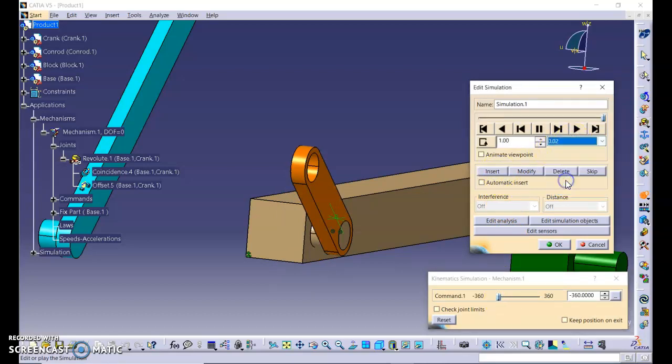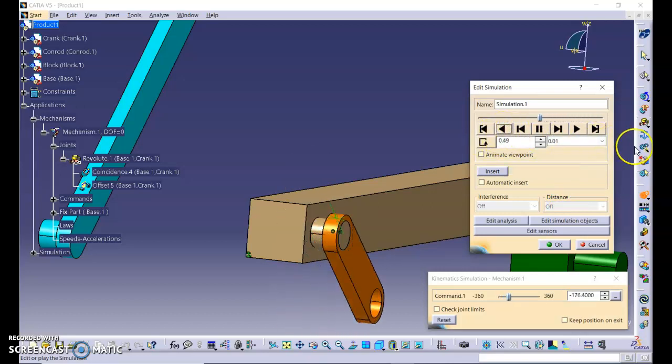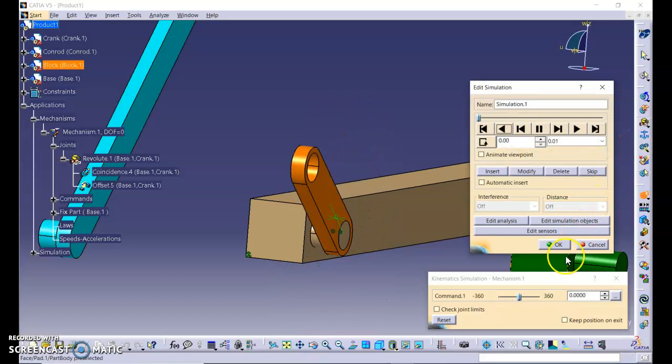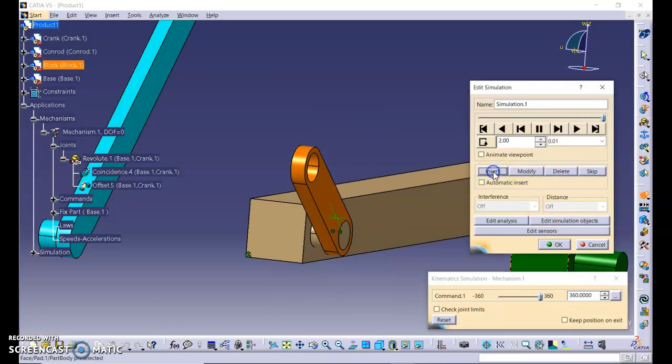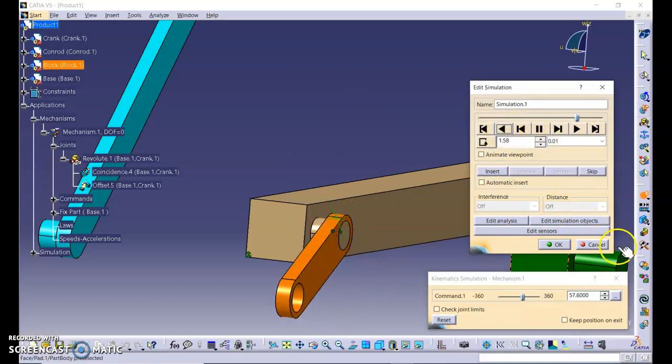So if we look, these are the steps. We change the step to the smallest and we click play. It shows where we slid the slider just now. If we push the slider again to the right and click insert, it will have two steps. Let's play. This reversing is going back to the first point.